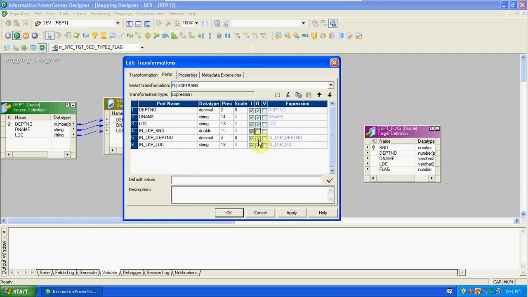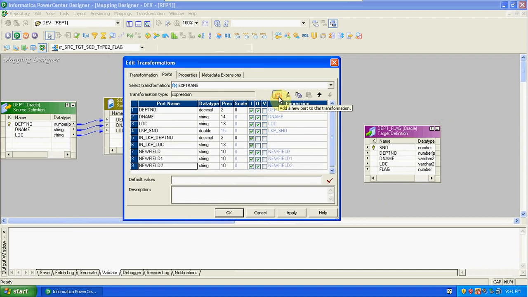Only these two we are using for input, and sequence number we require to update the flag value. Okay, so here I am adding 4 new columns.